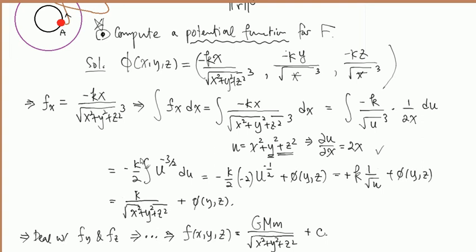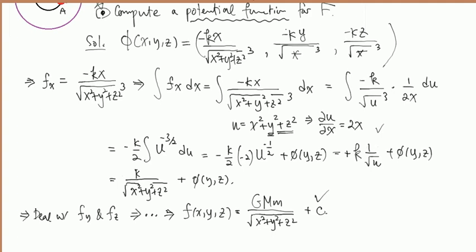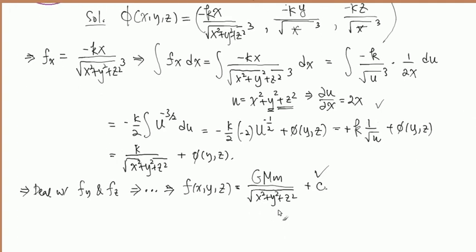And you have to do the same thing with y and z, and then realize that this is actually an absolute constant, just like we did before. This part just completely takes care of the remaining component, so you don't have to fiddle with this part, it's an absolute constant. This is a potential energy function for the universal gravitation field, right? This is really an advanced version of understanding gravitational force through this potential energy function, which is derived like this.